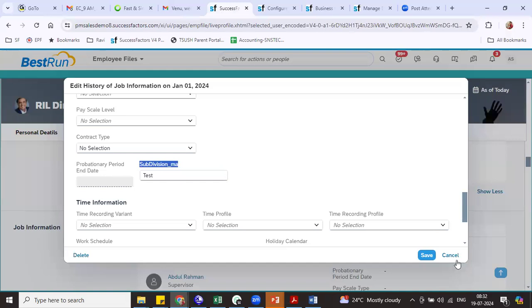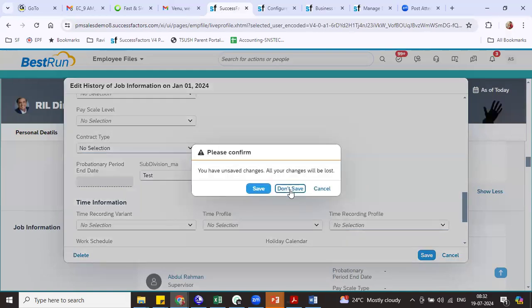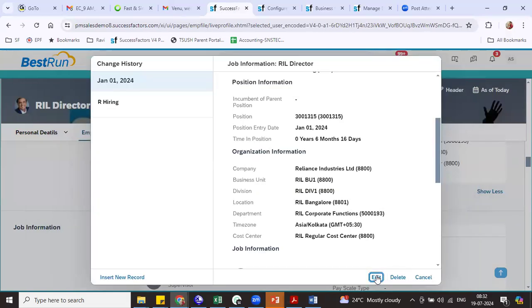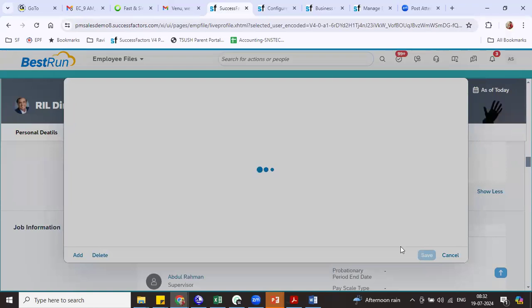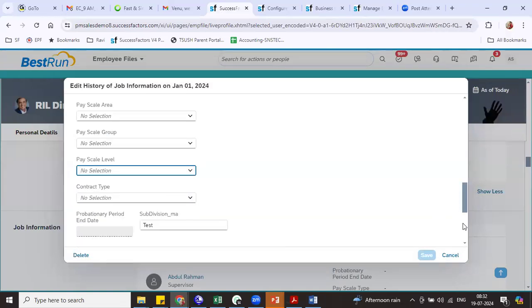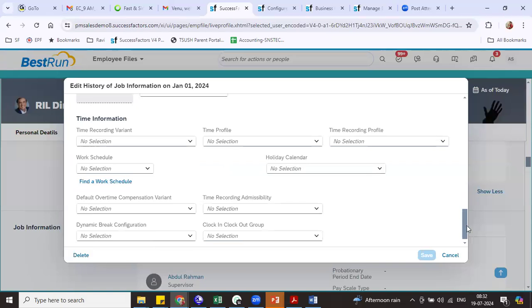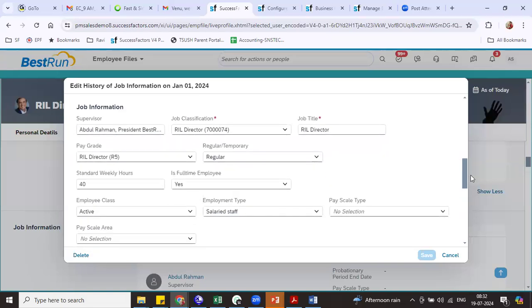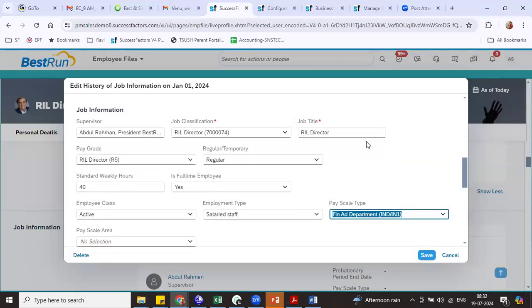How do we go to this employee? Save. Edit. Okay, I'll select some value here, pay scale type, some department. Okay.